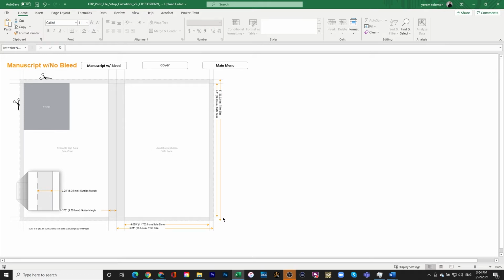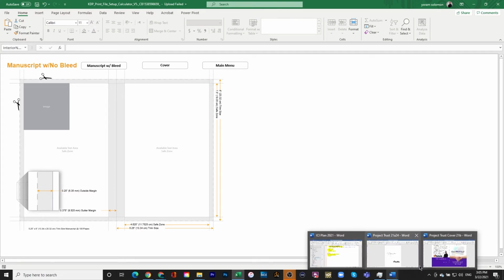So instead of 8 inches total, you're looking at 7.5 inches. So 7.5 inches, that's a 1/4 inch from here, 1/4 inch from here. There's a 1/4 inch from here, and a little more in the center. It's 0.375, which is 3/8 of an inch from here. Don't put any text, don't put any image more than that line, even though they're going to cut it at exactly 8 by 5.25 or 10.5 overall.